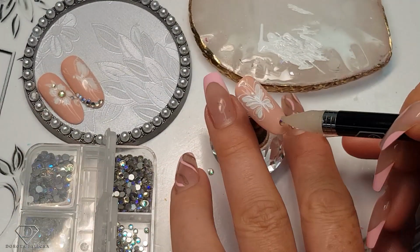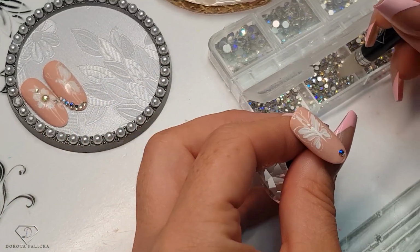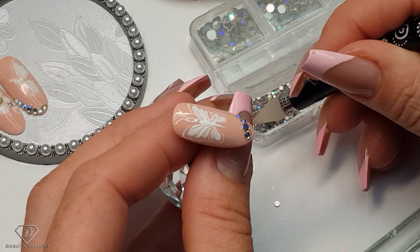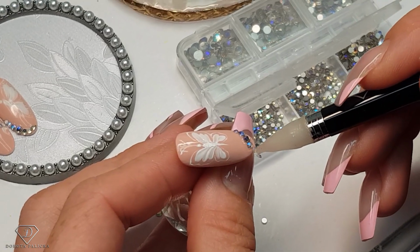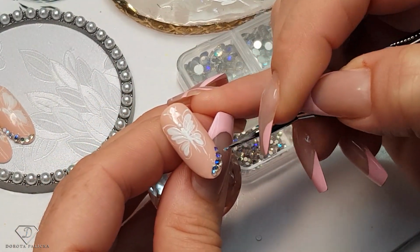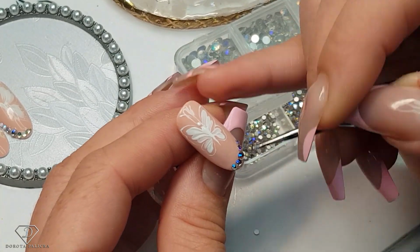So a large crystal just in there, then some smaller ones. And look at the color of those gems, absolutely amazing. So I have picked up 3 different sizes of it. And then just move them where you want them. Okay, give it a flash cure.